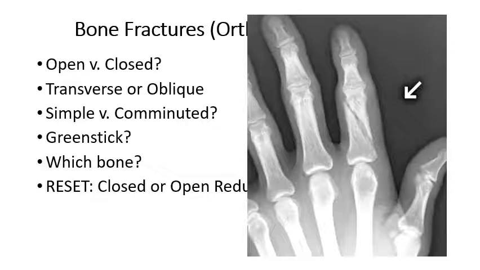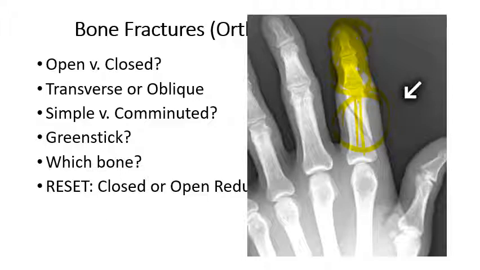Okay, this is the hand. So the bones in the fingers are referred to as phalanges, plural, and then individual phalanx. These three bones in the finger are each referred to as a phalanx, and the one that's closest to the body, in keeping with the standard terminology, is called the proximal phalanx. The one that's farthest from the trunk of the body is called the distal phalanx, and then the middle one is called the medial or the middle phalanx.